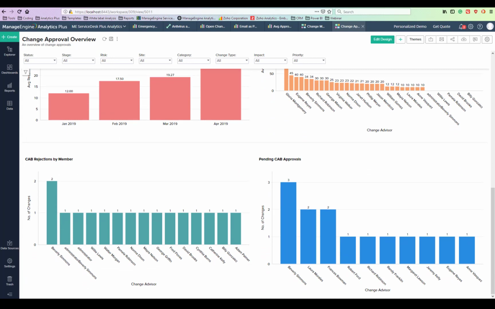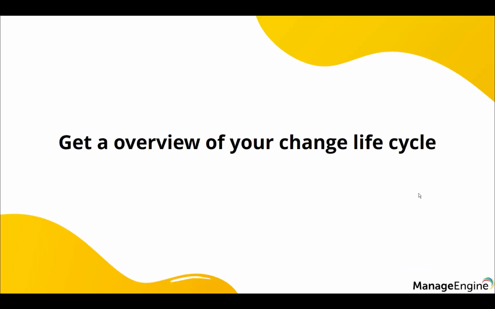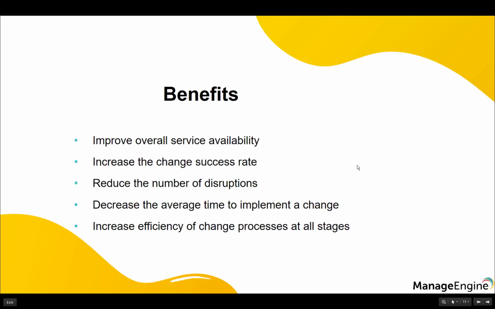So I have described the base steps that any organization should incorporate as part of their change management process. And here are some benefits that you would gain using Analytics Plus, and it also helps you take better control of your change management cycle. Using Analytics Plus, you can improve your overall service availability. Analytics Plus also increases the change success rate, reduces the number of disruptions, decreases the average time to implement a change, and increases the efficiency of change processes at all stages.